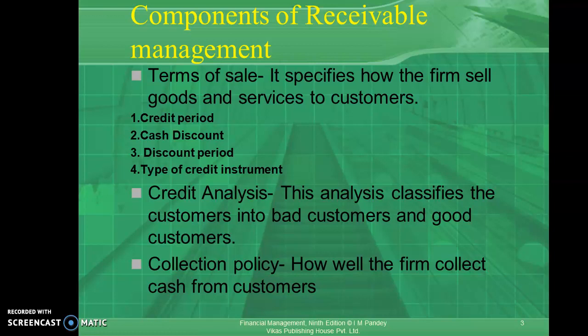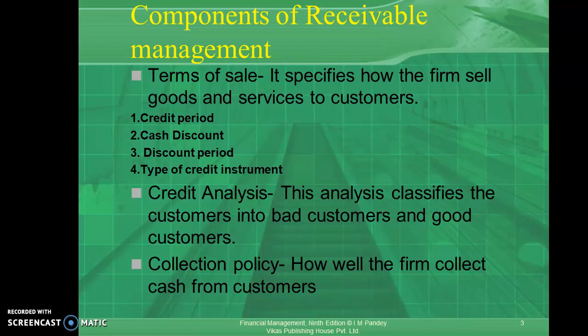The first one is the credit period. How many days of credit will be allowed by the company to the customers, which means how many days the customer can take for making the payment to the company. Is it 30 days or 40 days or 50 days? How many days of credit period can be enjoyed by the customer? That is the first and most important agreement term mentioned in the terms of sale.